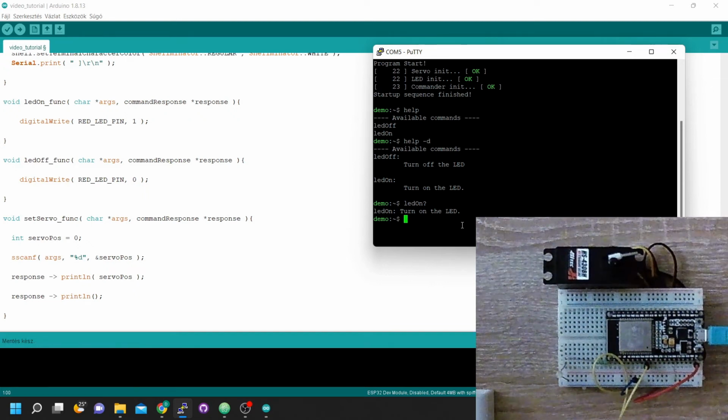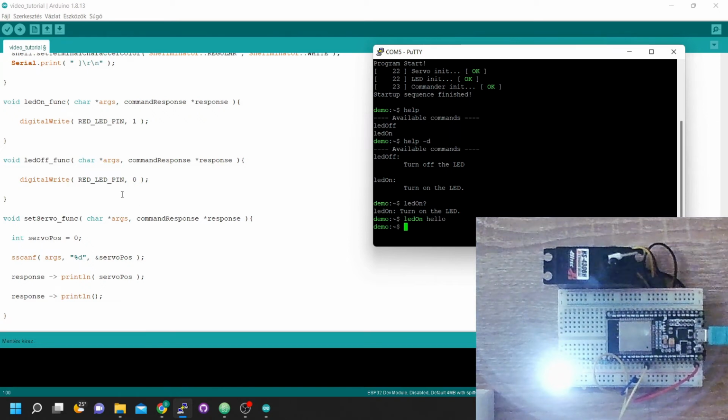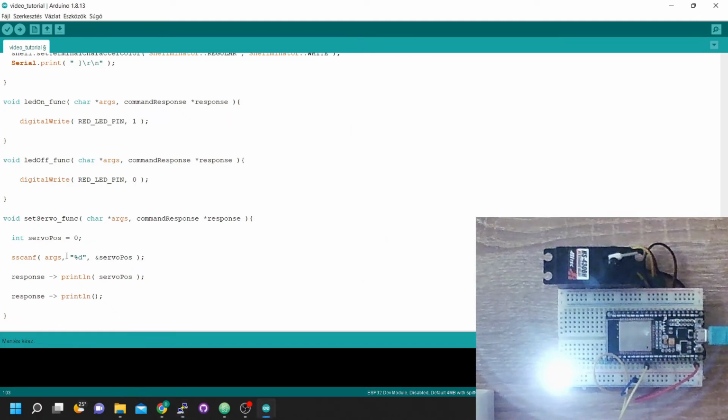For example, if I type LED on, then some text, this text will be passed through the argument variable to our function, and we can do everything we want with it. For example, we try to read a number out here and pass it to the servo-pos variable. Then we just print out the servo-pos variable to check if it works.